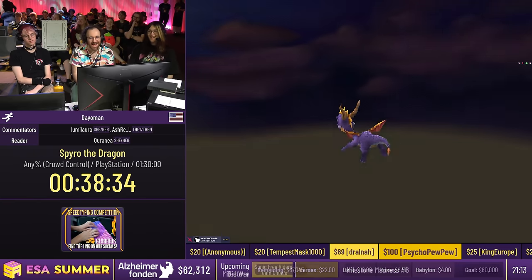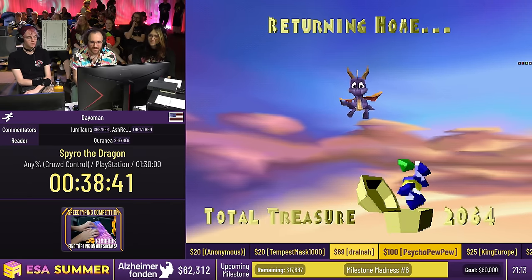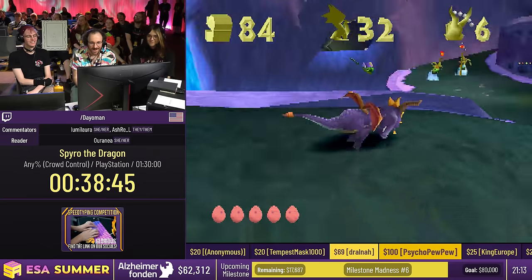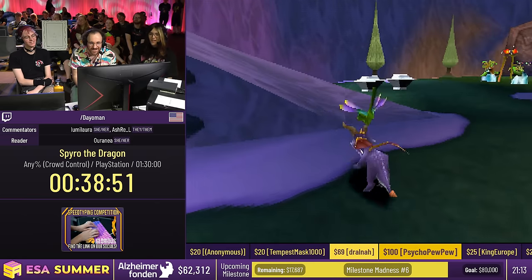Man, you guys just adding insult to injury at every moment. You've just been sparksless this entire run. As soon as you spawn, they just damage Spyro. Absolutely horrid attitude. I would say so far it's been 70% sabotage and 30% Cyrus barely saving the run by giving me gems.